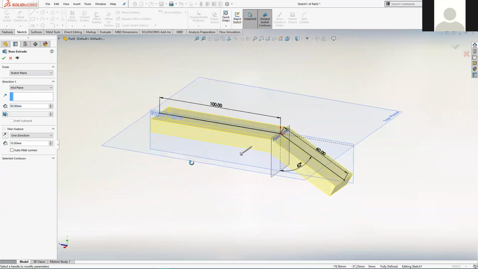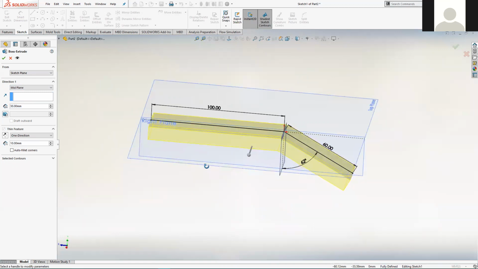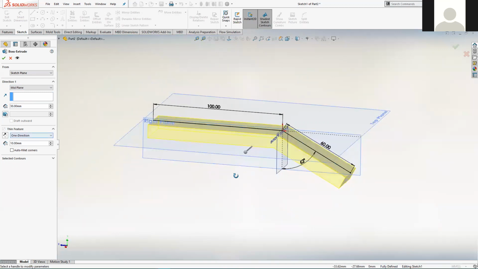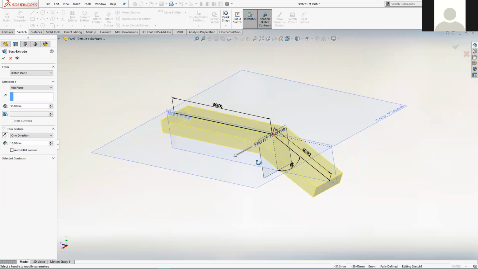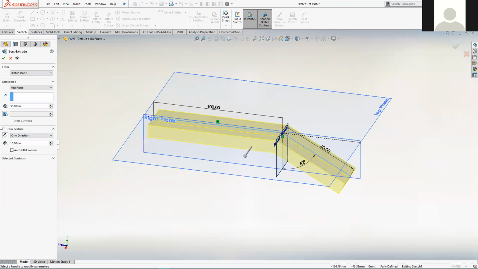The one thing that I have kind of glossed over there, but it's worth covering again, is the fact that we created an open sketch, and so the system has had to activate the thin option there. But in this instance, for this particular shape that we're creating for this part, that's a perfectly valid way of doing it. There's no problem really with that. You're using the thin feature as a time saver so that you don't have to create extra lines in your actual sketch. So that's perfectly valid.